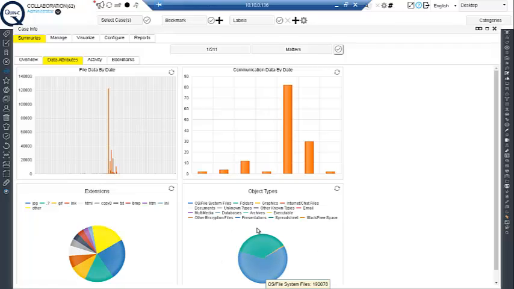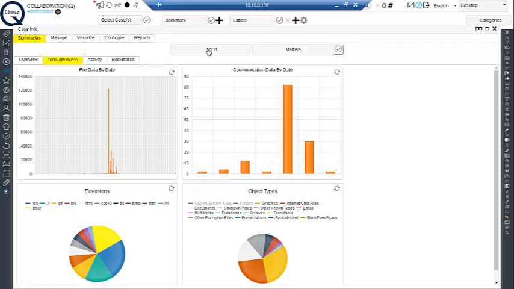To the extent that we've categorized stuff, you can see that almost everything is OS file here. If you want to get a better look at these slices, this is our same normal interactive graph where you can click off things and it will expand everything else, and you can hover on stuff to find out what it is a representation of. Finally, once you're happy with that, you can go on to activity and bookmarks.